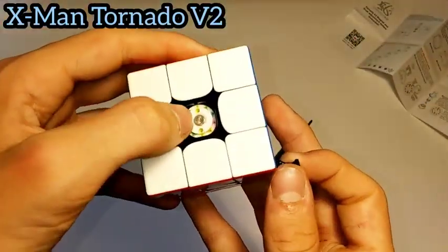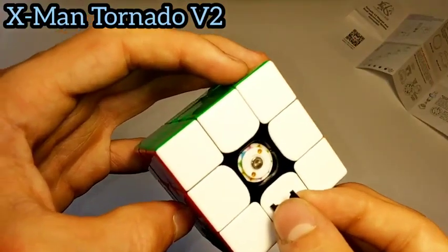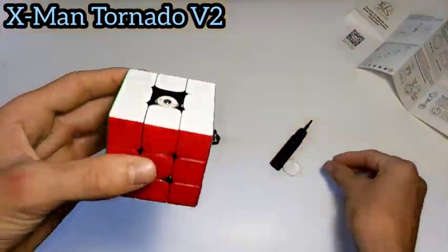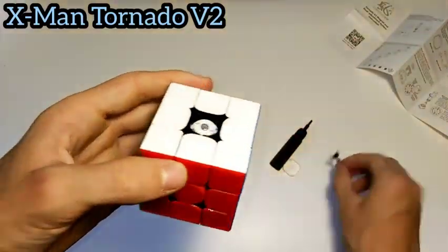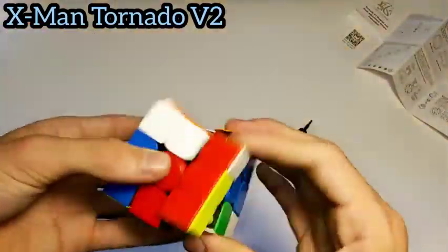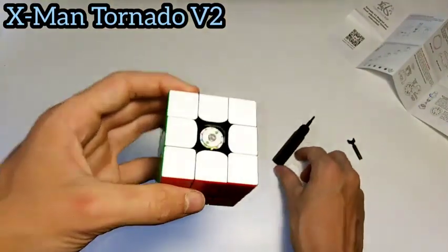Alright, so then turning counterclockwise will just mess with this inner circle. Yep. And so right now by turning counterclockwise, we just went up to 4. So now we are decreasing the axis distance, making it tighter. Okay. And then if we go down to 1... snaps back into place. Oh wow, that's a lot looser. I think I'm gonna keep it at all the same settings it came with, which is 3, 3, and then the normal magnet strength, because everything just feels super good.